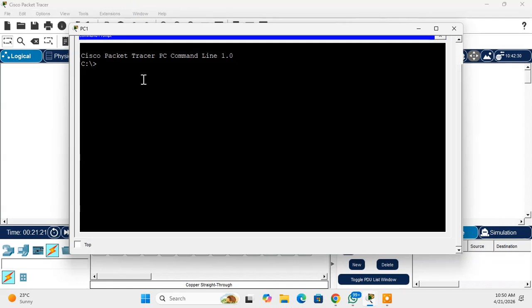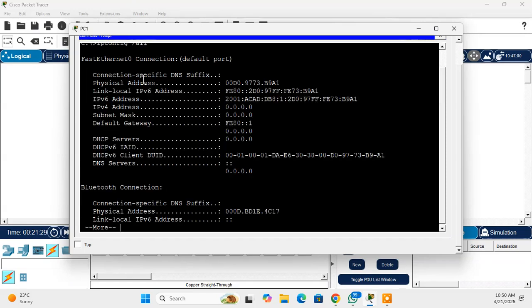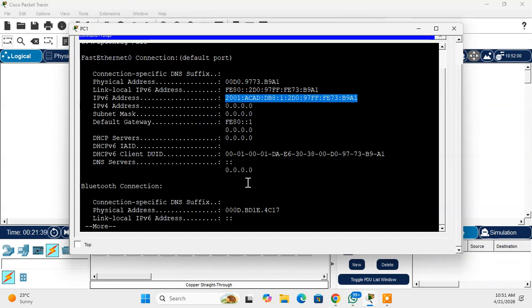We can start by verifying the IP address with ipconfig /all. We have the link-local address assigned here, and the IPv6 address assigned on this machine.